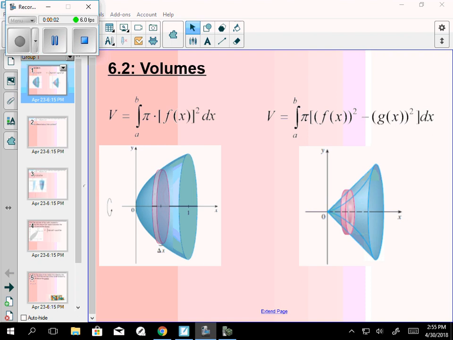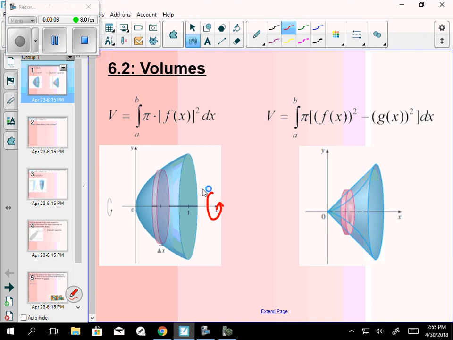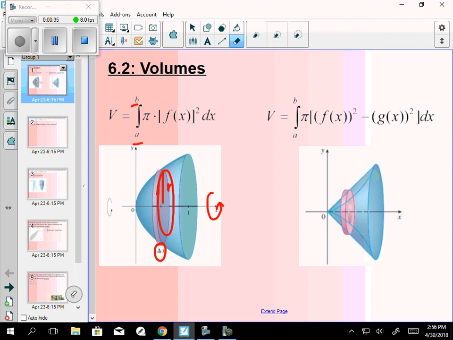All right, today we're going to continue to look at volumes. Yesterday we looked at if you want to find the volume of rotating around the x-axis, you're taking the area of the circle, which is pi r squared right here, with our radius being the function. And then the width of this cylinder is change in x, or dx. And so if you integrate all those cylinders from A to B, that gives you the volume.